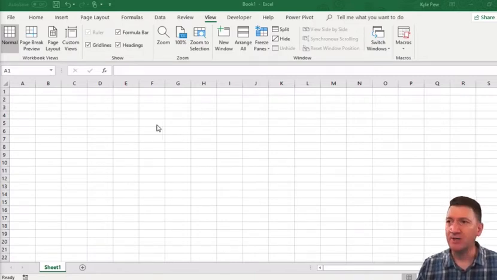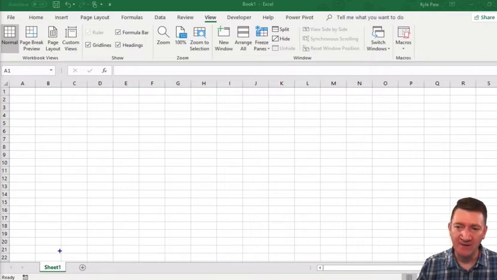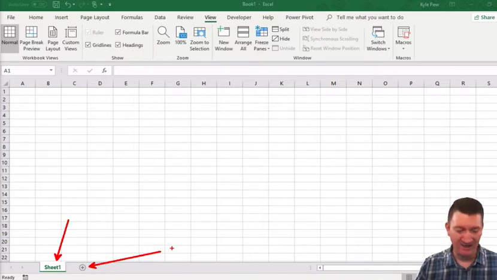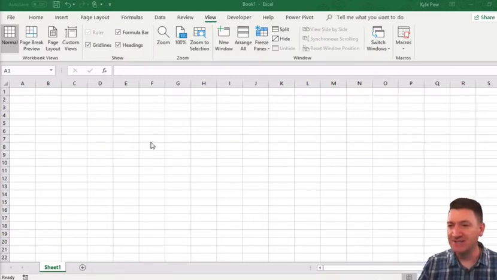Here, I'm looking at the Excel workbook, but I've got what's called a worksheet. Currently, I have a worksheet called Sheet 1. There's a little plus sign right next door to that. You can add additional sheets to the workbook itself. Remember, the Excel workbook is the main Excel file, and within there, you can have multiple worksheets. All right? Currently got one. You can actually have several.